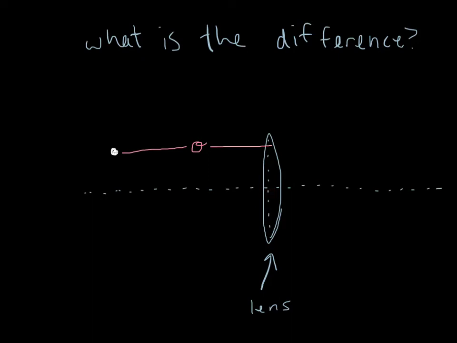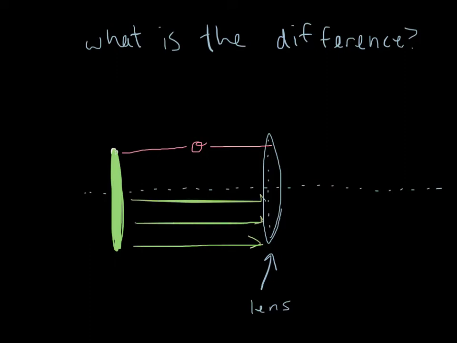So here is what we are going to work with. Let's say that we have an object out over here where this white dot is, or a series of objects, right? Like this is a big object over here. This is our object. And it's giving off light rays, and we're going to focus on the light rays that are parallel to this normal plane, right? This is normal, so all the light rays are parallel to that.